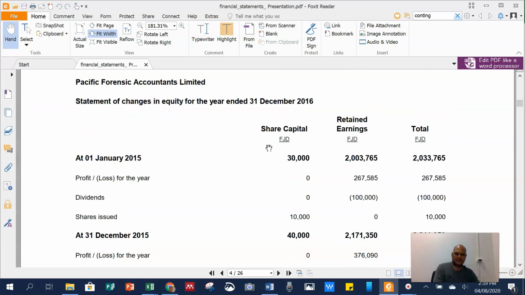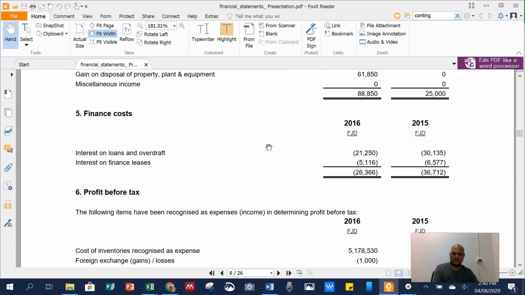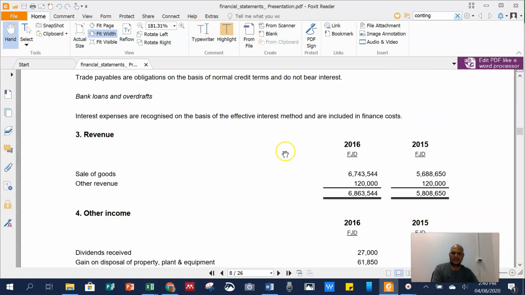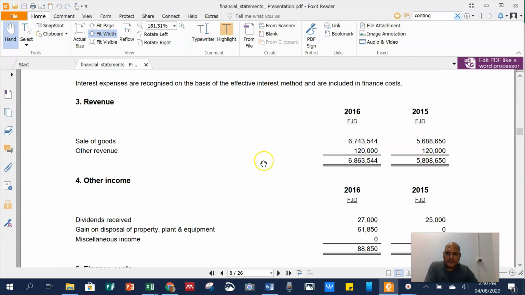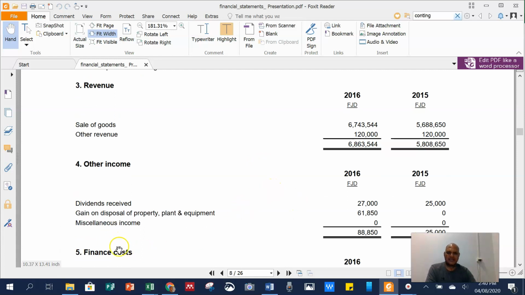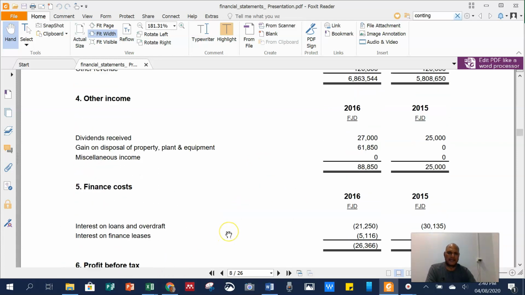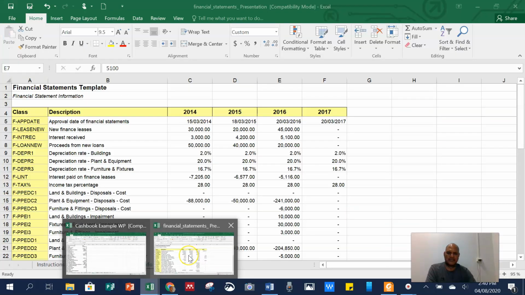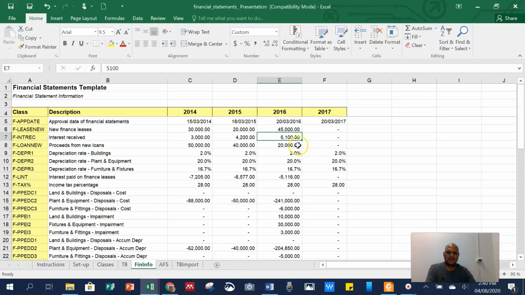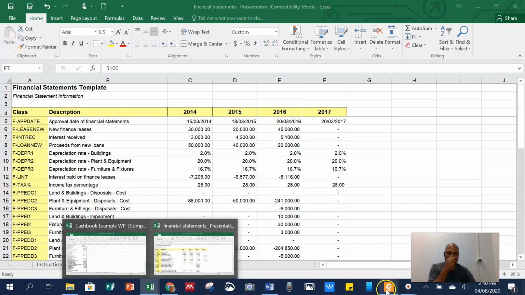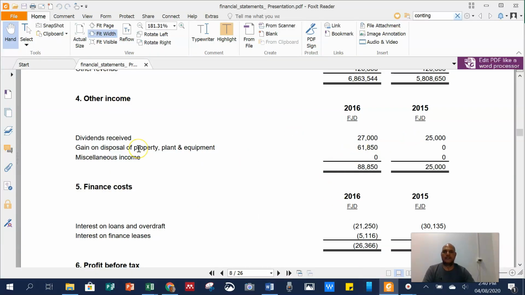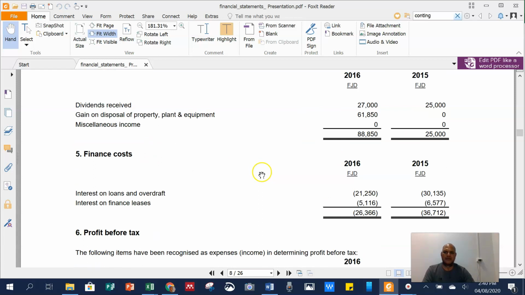If we go to note 3, so if we go to here, this 5,000 here, this 5,100, it's also part of this other income.